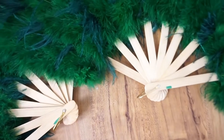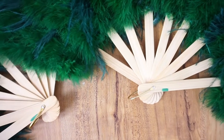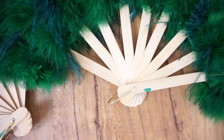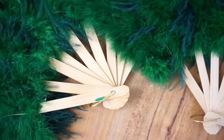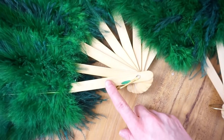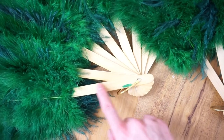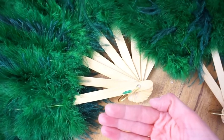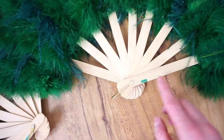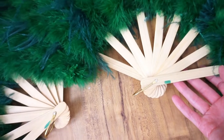What you have to know about feather fans is that there is a right feather fan and a left feather fan. You can see it on the staves here. For the left feather fan, the highest stave is on the left side. And here, for the right feather fan, the highest stave is on the right side.